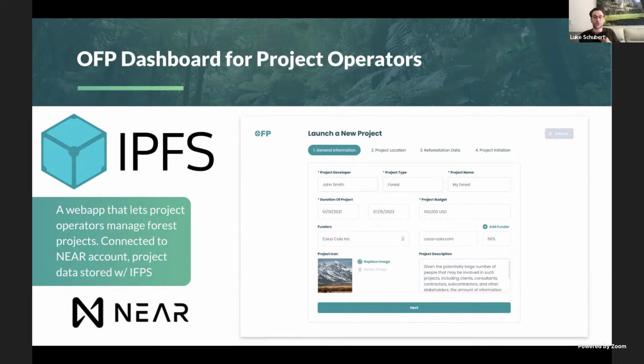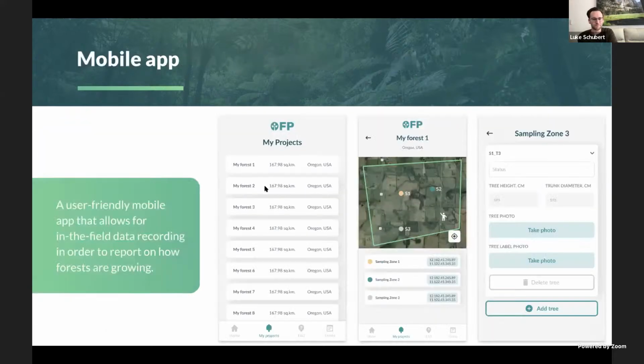And so if I had a Luke.near account, it would essentially be my wallet, but it would also be a smart contract that I can give permissioned access to do things with. So in this case, I'm giving permissioned access to interact with my NEAR account with the Open Forest Protocol dashboard. And it's through that system that projects, we call them project operators or project developers, basically anybody that owns a forest project, are able to interact directly with the blockchain through our front-end interfaces. So in this way, we're able to create a fully blockchain native and blockchain interoperable forest monitoring product. IPFS is a really critical component to that, which is pretty awesome.